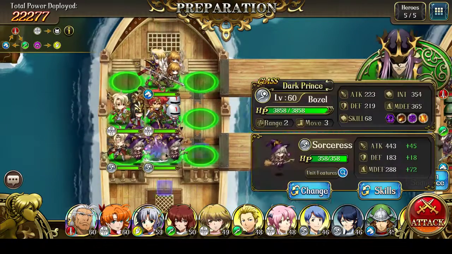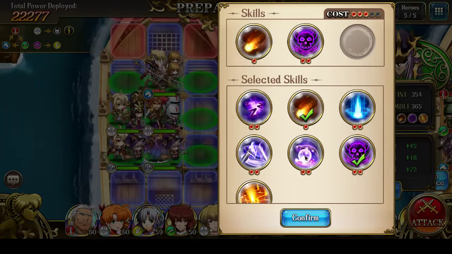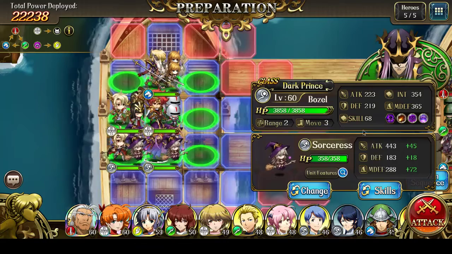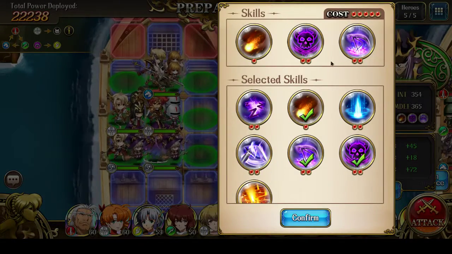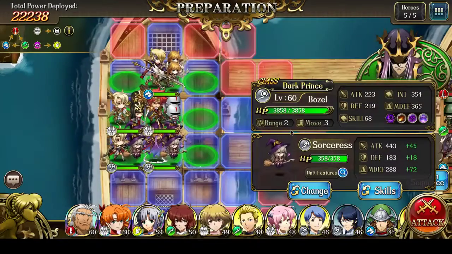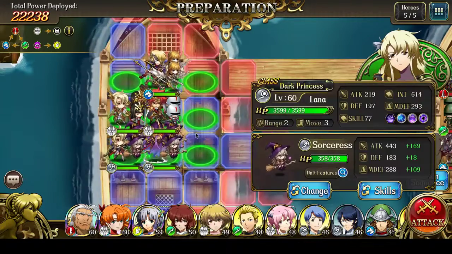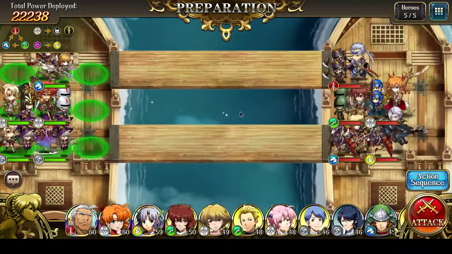The first thing I'm going to do is replace Earthquake with Dark Reaper, because my Bozel anyways is focused on single target strikes right now. I don't have Seal, which is like the required skill if you're going to use AoE attacks. So that's my setup for Bozel. Lana remains the same, and everyone else looks okay.